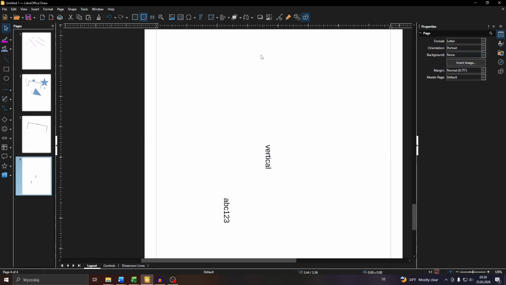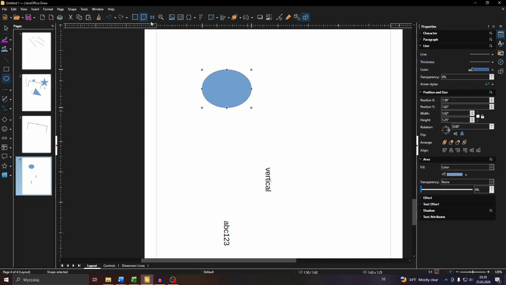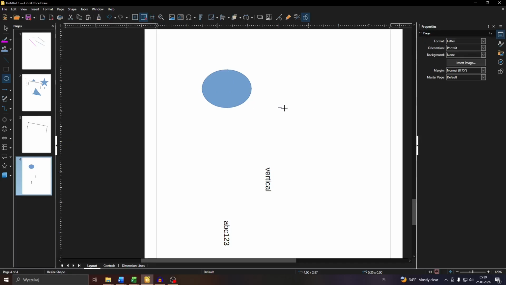Head over to your page here in your LibreOffice Draw project, and here on the left hand side, guys, you will see these drawing tools. You may choose the ellipse here just below the rectangle shapes, or you may double click into it and start drawing. And after that you may, for example, guys, start here, set the start point with your left mouse, drag it, and if you'd like to stabilize it to make it a perfect circle, you may use left shift.